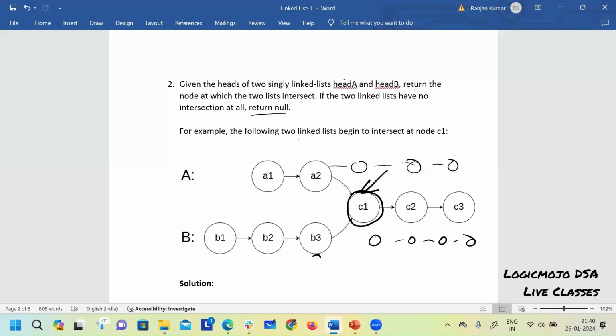Is the solution clear to all of you? Anyone having any doubts or concerns? Yes, that's what I stated, right? You need to calculate the length of the linked lists before. After calculating the lengths, compute the difference between them. Once you have got the difference, whichever list has the higher length, iterate difference number of times. Once you have done that, use the two-pointer approach. Iterate through each linked list once, and then ultimately whatever the intersection point is, return that intersection node value. Is the solution clear to all of you? Anyone having any doubt or concern?